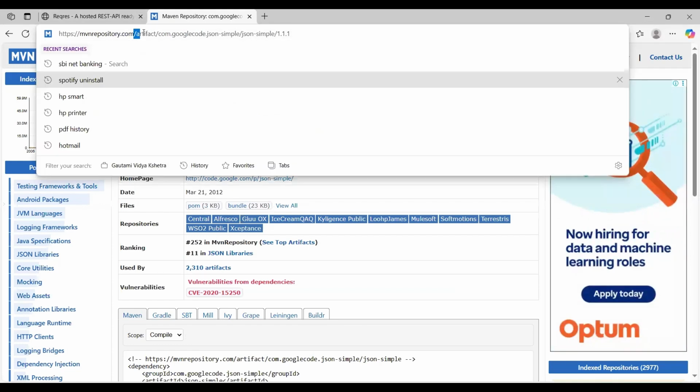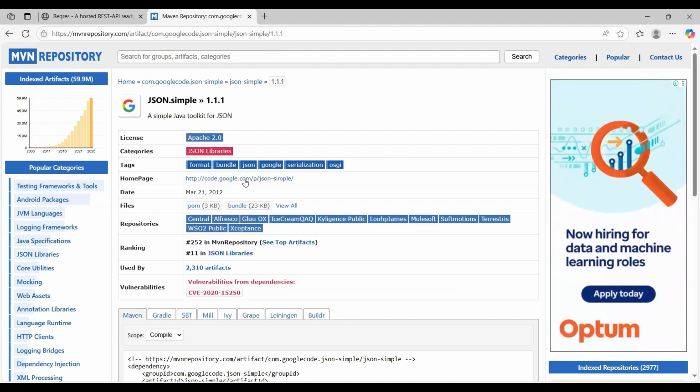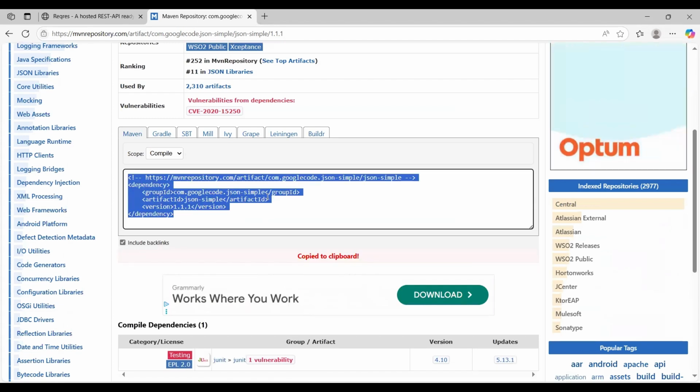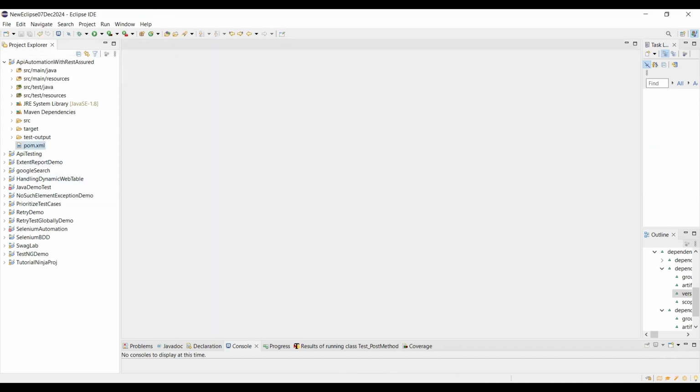You can use this URL, search for the dependency you need, select it, and it is automatically copied. Then you add it to your pom.xml, and when you save it, the required libraries will be added automatically. Now our setup is ready.